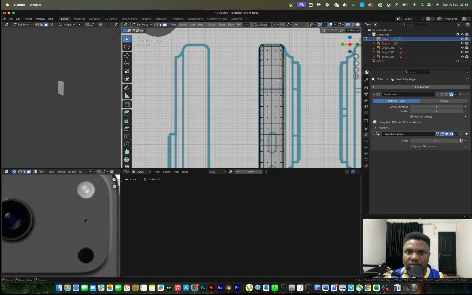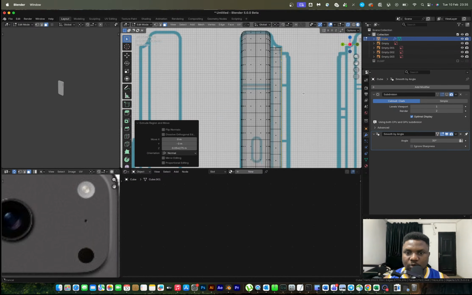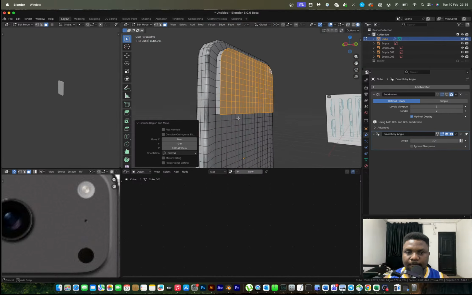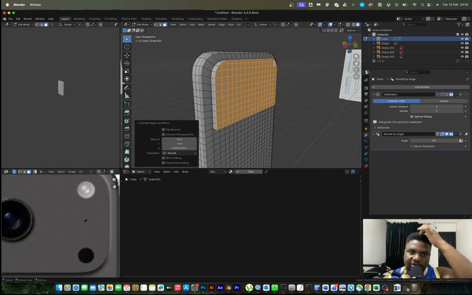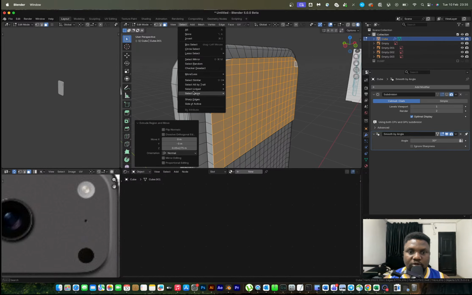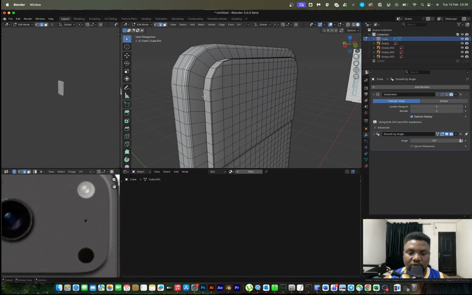You're going to come to the side and extrude this outward just like so. So we have this. Next I'm going to bevel this outer edge right here, right? But before I do that, I want to bevel this part. So I'm going to select boundary loop and then bevel this ever so slightly. Then this also needs to be beveled.